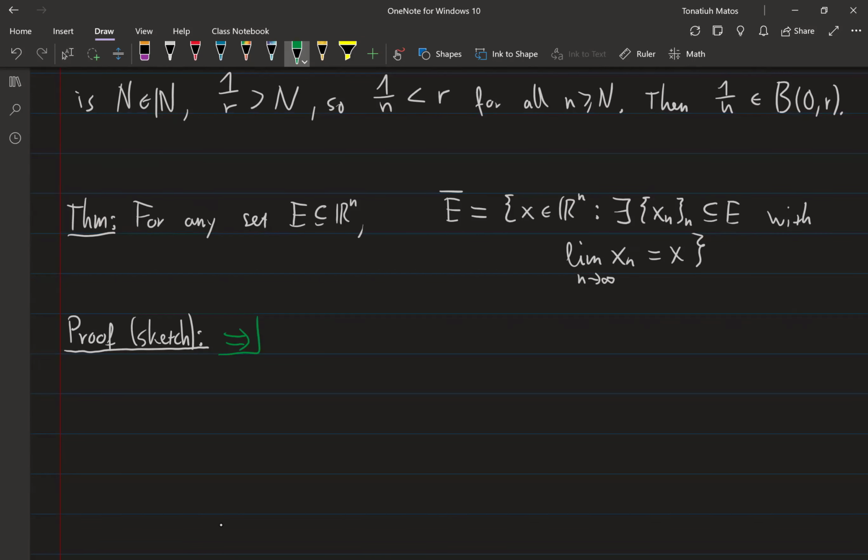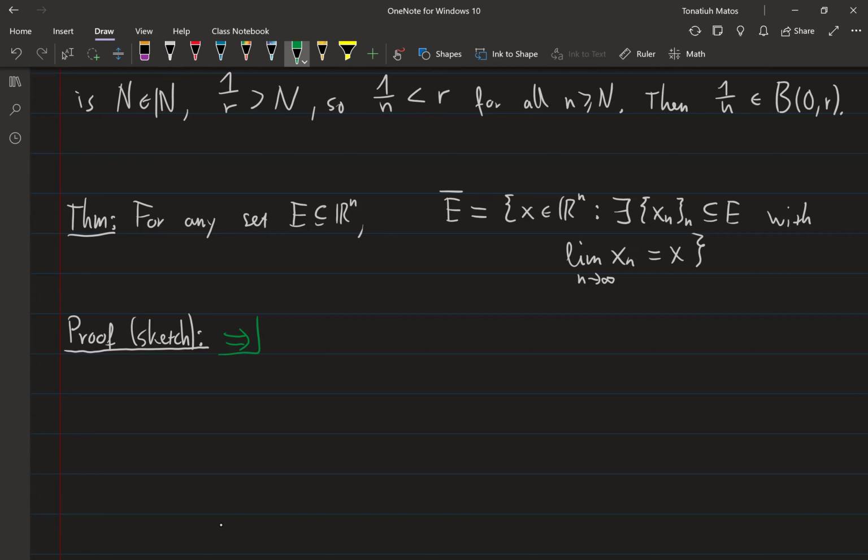Like I said, closure is everything that is close to E. Why would this be related to limits of sequences? Well, if you can approach something within E, even if it's not exactly an element of E, but if I can approach it and be as close as I want, it is capturing the same idea that this point is glued to E, right? It's inseparable from E, because I can find points that are closer and closer and closer, and that's how you would construct such a sequence.